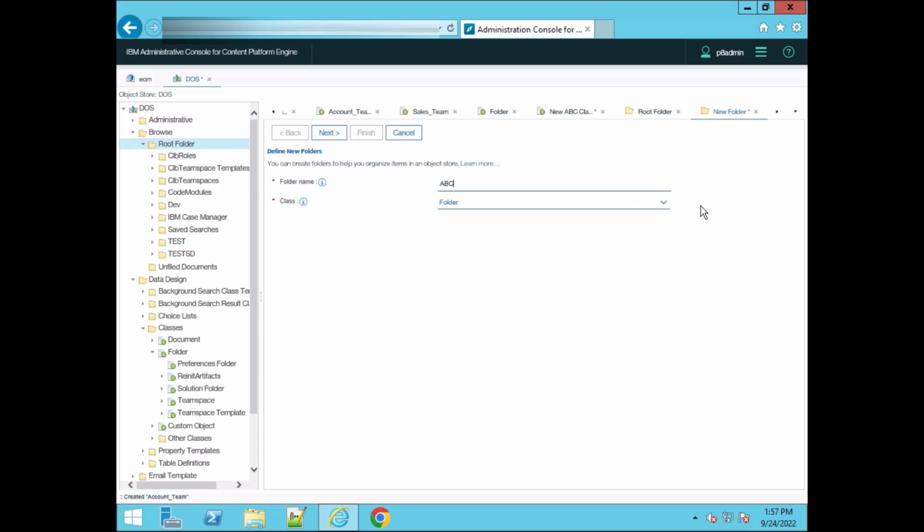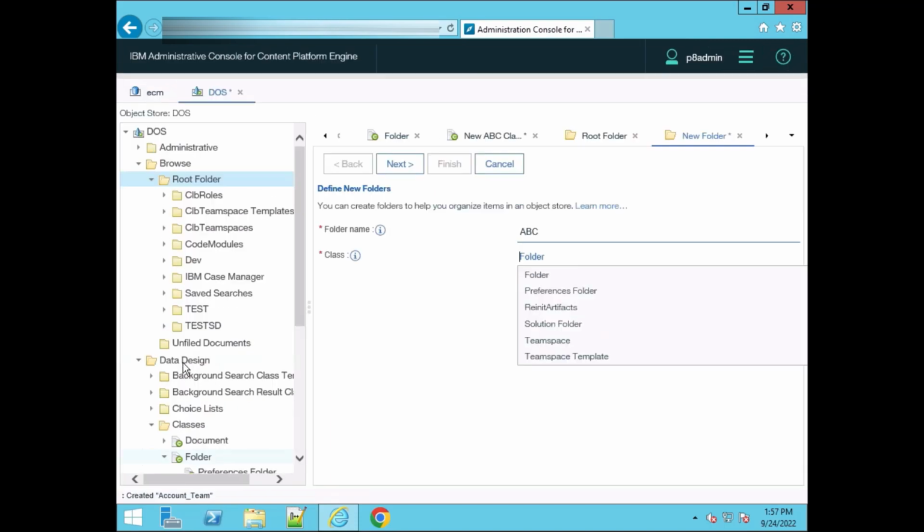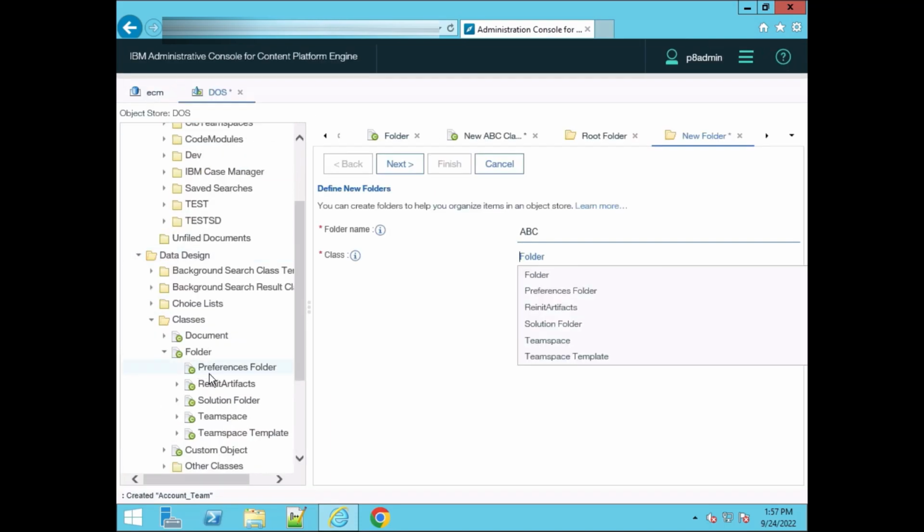You can see this class. This is the type of the class. This is the folder class. This is the class type of folder. So if I want to create one folder, this is the folder type class. But folder also has multiple classes: preferences folder, artifact, solution folders, team space, and team space template.